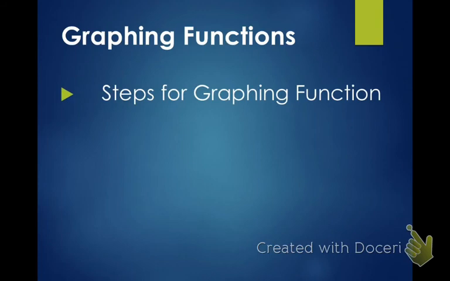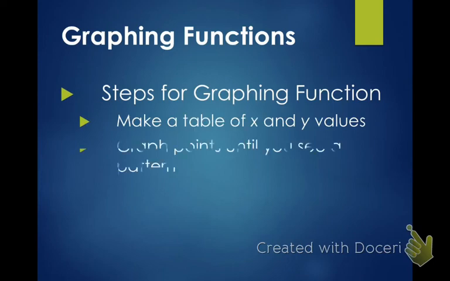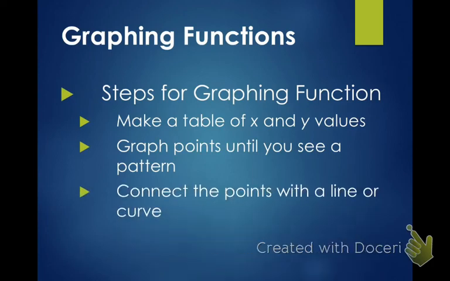You should know how to graph lines. You can either plug and chug. You can make a table if you want. You can graph points until you see a pattern. You're probably going to connect the points with a curve or a line depending on what it's doing. If it's a straight line, obviously, you're probably just going to look for the y-intercept and then use the slope. But in some cases, if it's a curve, you may have to plug and chug and go from there.